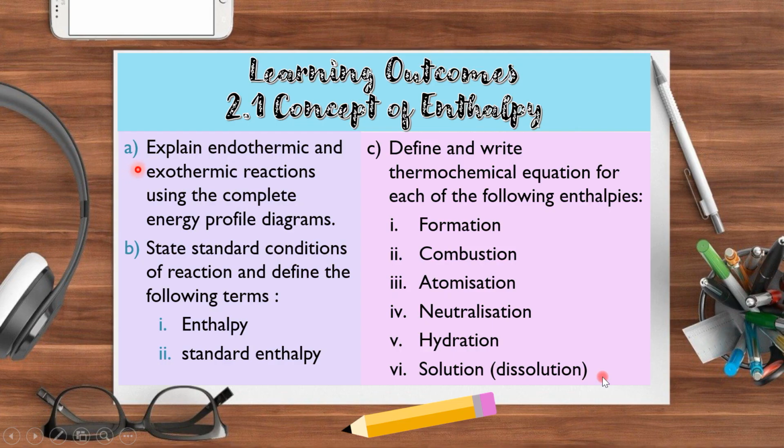So what you are going to learn today: first, explain endothermic and exothermic reactions using the complete energy profile diagrams, state standard conditions of reaction, and define the following terms: enthalpy and standard enthalpy. Define and write thermochemical equation for each of the following enthalpies: formation, combustion, atomization, neutralization, hydration, solution, or dissolution.